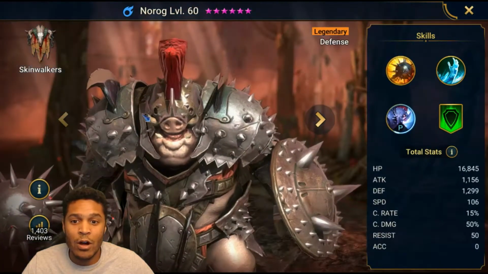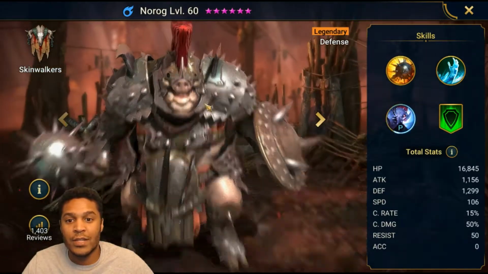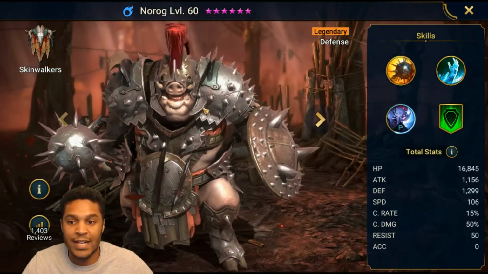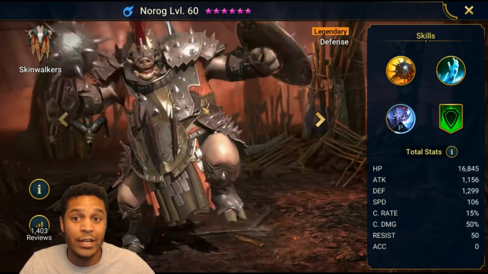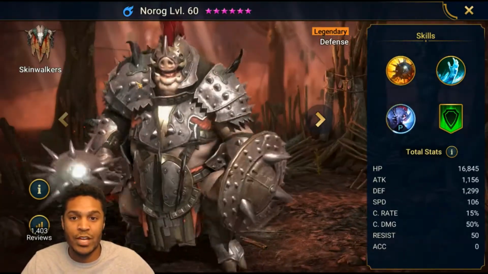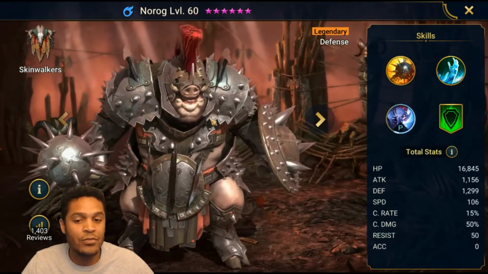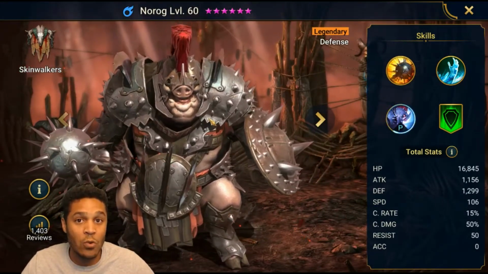I've had Norog for a long time, and the reason I wanted to showcase him is because I believe he's kind of a Tormin counter in the arena. So I just started using him more, and I was looking at his mechanics, and I figured he actually pairs really well when facing off against Tormin teams.